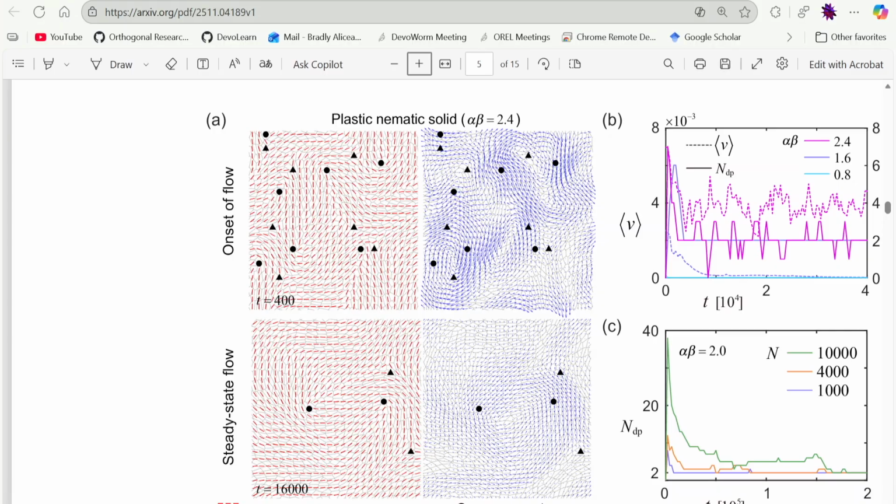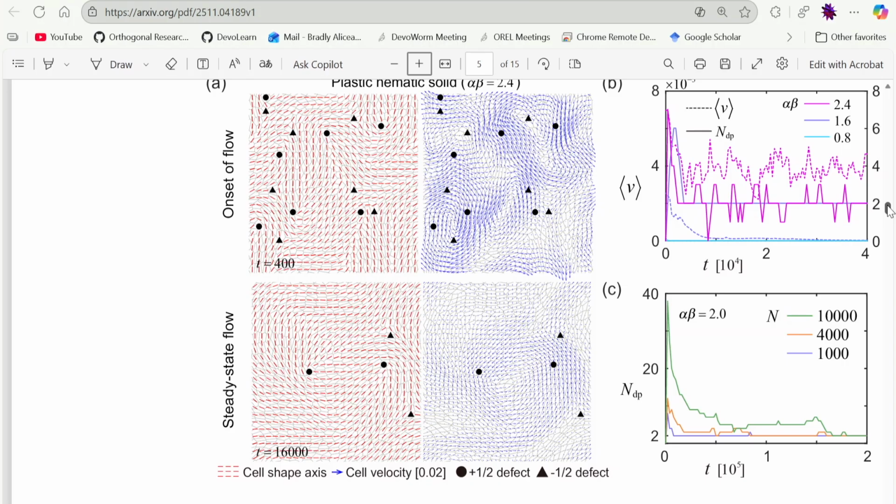Actually, this is a velocity field, not a force field. So you have basically the shape axis and the velocity. The shape axis is in red, the velocity is in purple. In the velocity field, you see a little bit of unevenness along the edges, but that's just because they have to draw the lines around the edge of the matrix. So that's what we have there. I think that's one of their main results. What do you think, Susan?